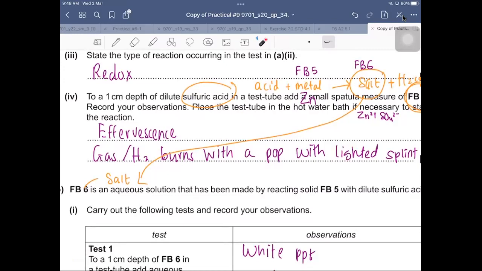So you have to be smart. Before you carry out the steps, you think, I will be adding acid onto something. I don't know what that thing is, but if I see effervescence, there are 2 possibilities: hydrogen gas or carbon dioxide gas. If you see hydrogen peroxide, H2O2, the possible gas would be oxygen.